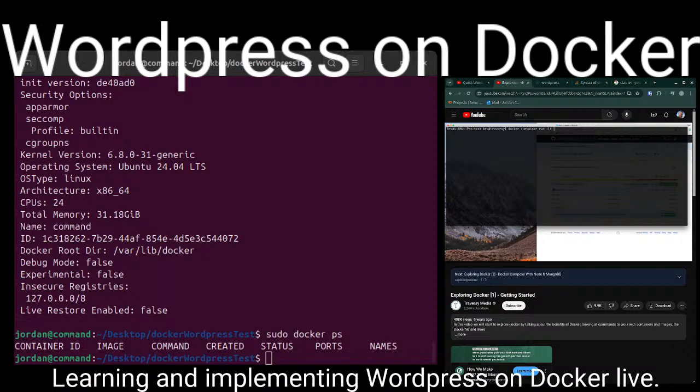Then we want to add a publish flag, and then you want to map the ports. So the first port is the port that you want to use on your local machine. I'm just going to use 80, which is actually the default port for Nginx, which would be the second one. The second port is what is exposed from the container, and with Nginx it's port 80.